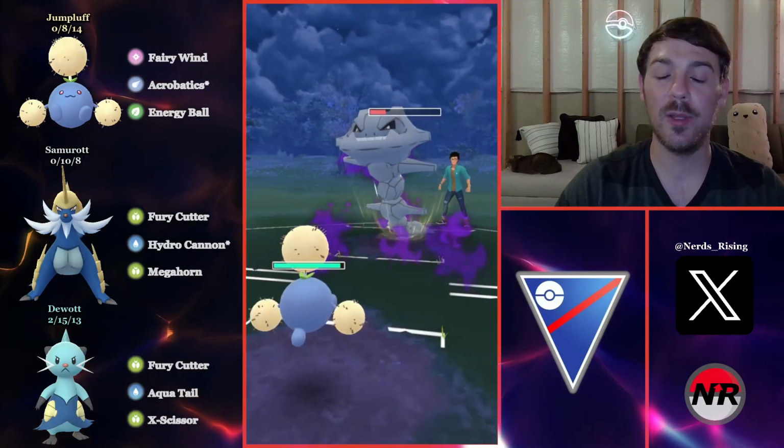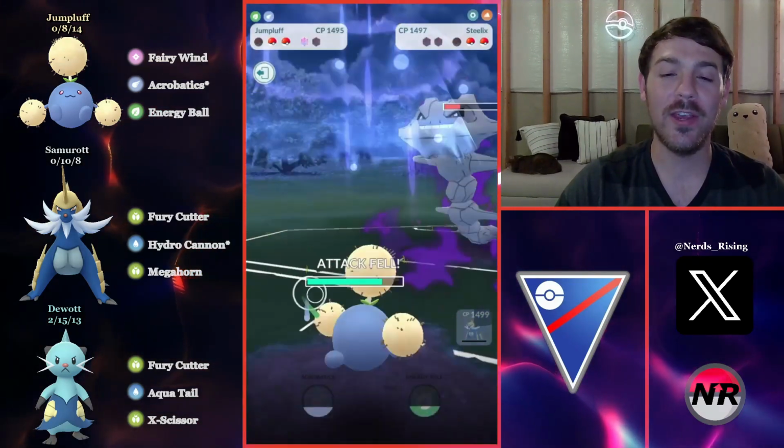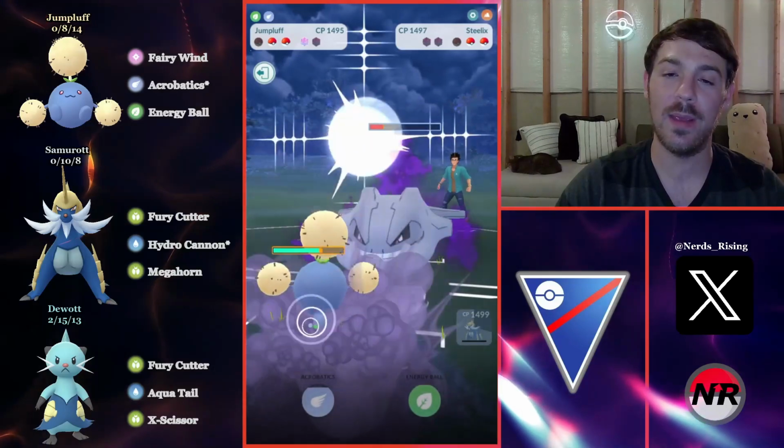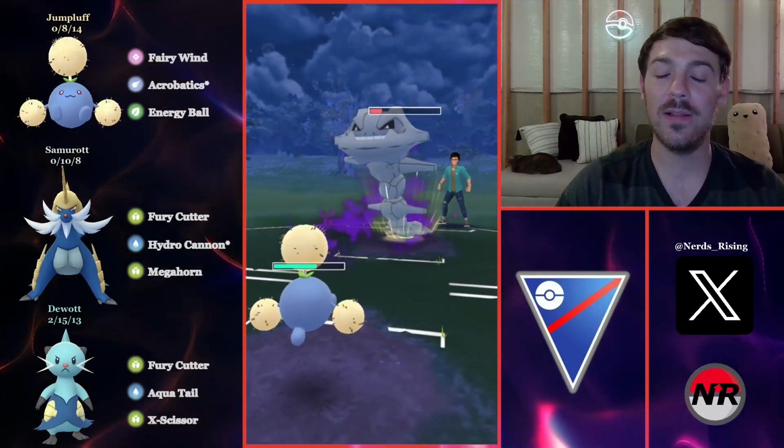The Gligar does have a little bit of energy, but our Jumpluff is just so healthy. As you're going to see, Breaking Swipes just truly do not do a lot of damage here. Jumpluff is going to easily take out the Steelix, and that Gligar is so low in the back.